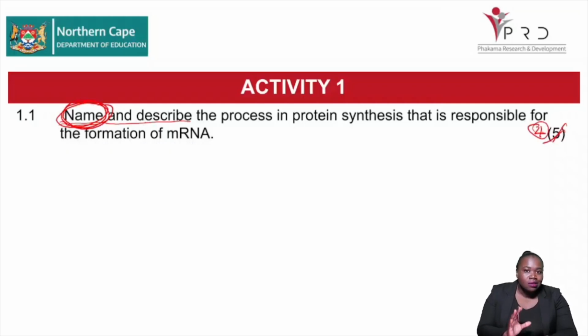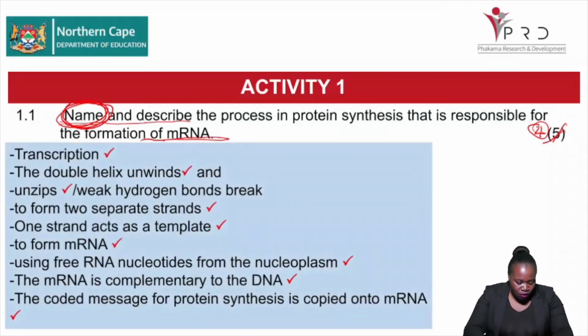for naming. This also applies if the question says, describe the process that is responsible for the formation of mRNA. It didn't say name. However, if you name, you will still get that mark. Okay, let's have a look at that. Naming, 1 mark. Transcription. Transcription is the name of the process.